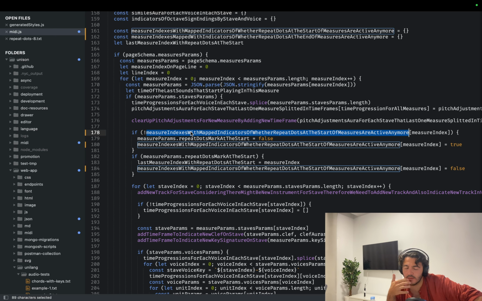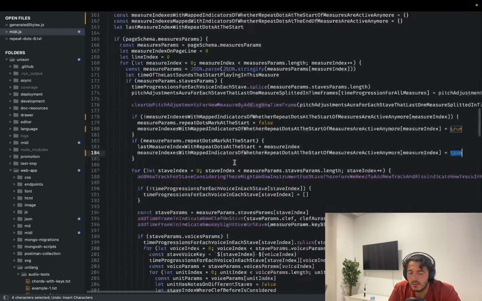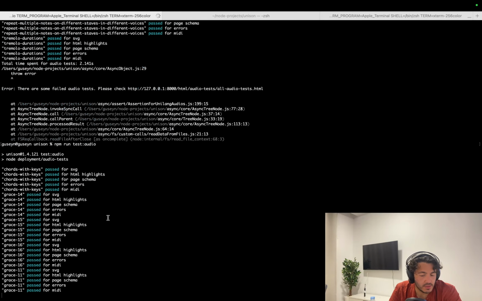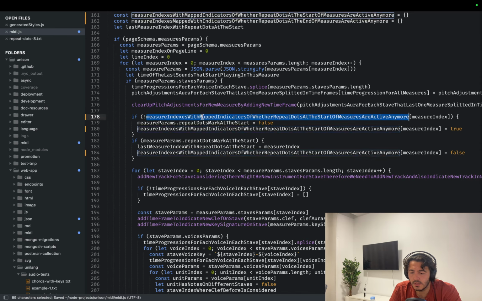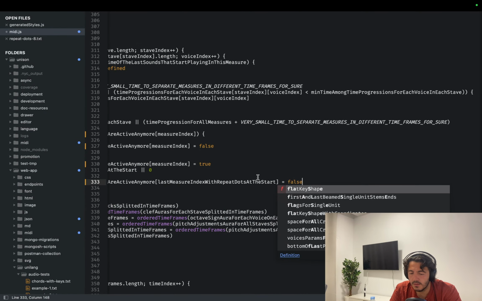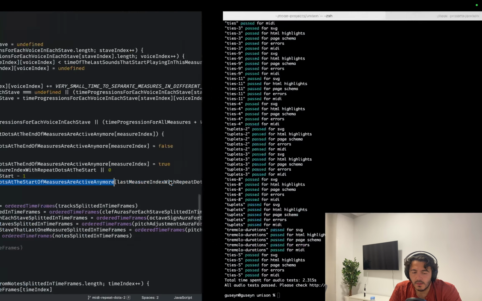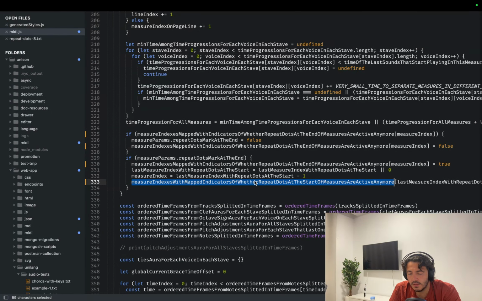Am I completely crazy? Wait a second, am I completely crazy? Let's remove this thing and see. Let's run again. Maybe I missed something. Okay, everything works. Now we're just doing this, then we're doing this. Should it work? I don't know. And here we go again. Let's run tests one more time to see. Okay, what exactly did I screw here?